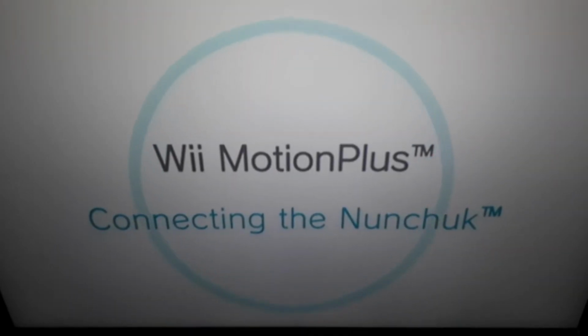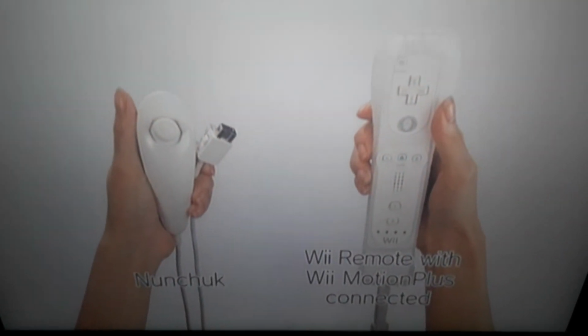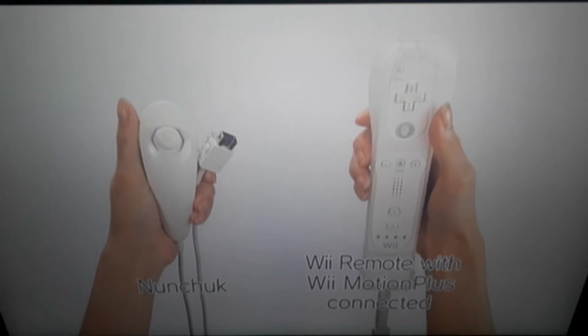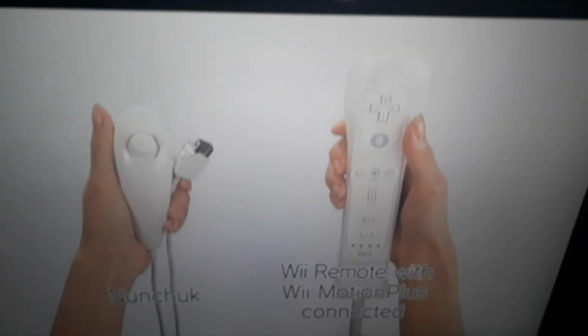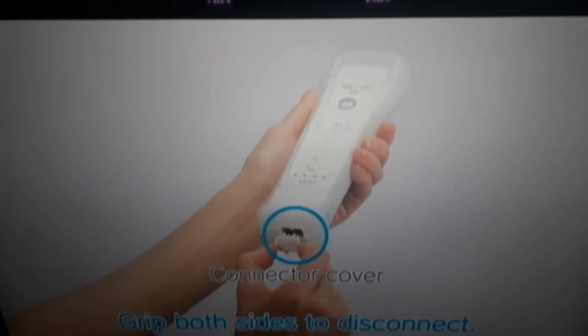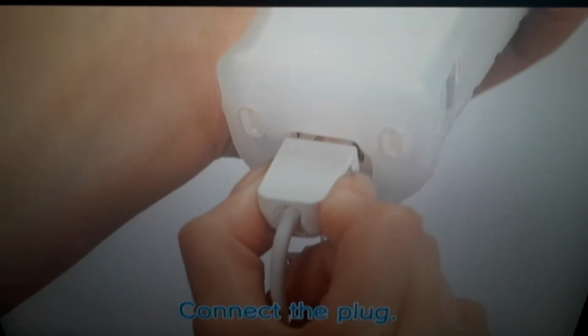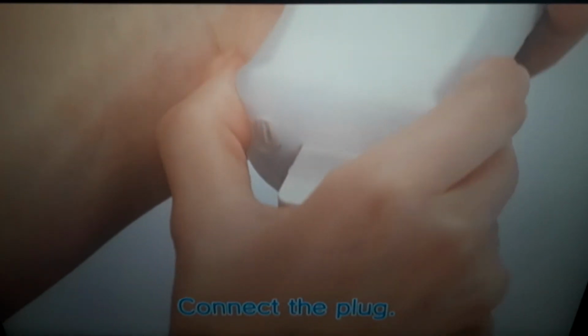Connecting the nunchuck. Have the nunchuck ready, along with your Wii remote, with Wii Motion Plus connected. Disconnect the connector cover by gripping both sides with your fingers and removing it. Connect the nunchuck plug to the Wii Motion Plus accessory.